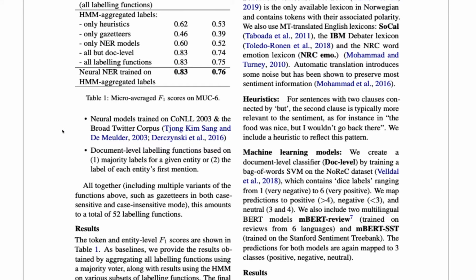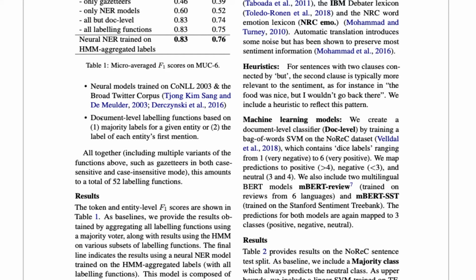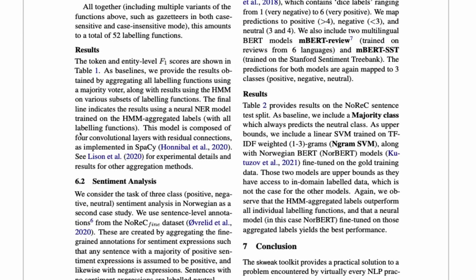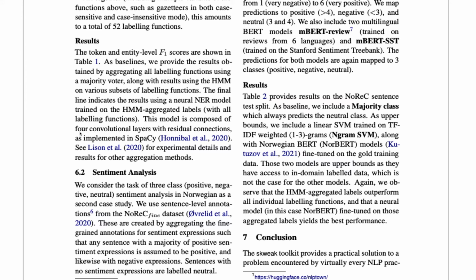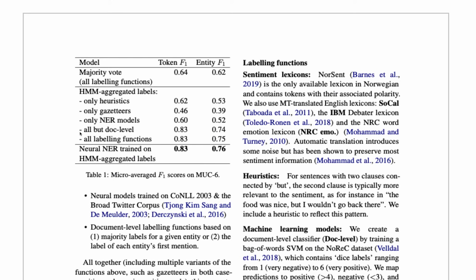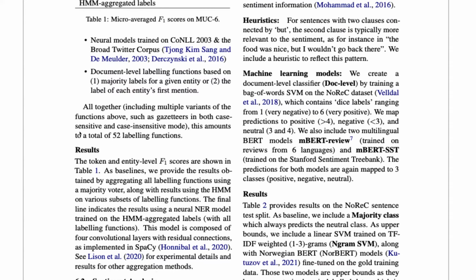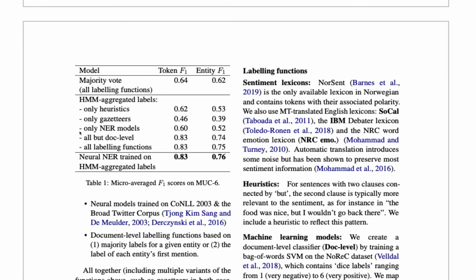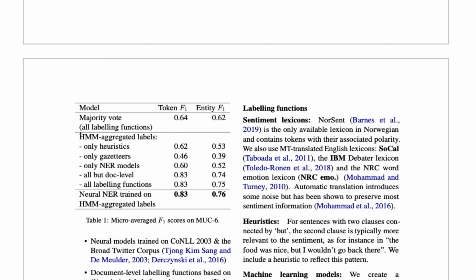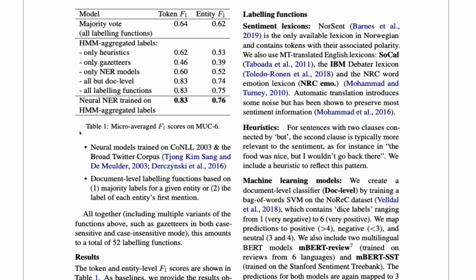Okay, and they've also defined a set of document level labeling functions. What they're saying is that if a given entity is appearing again and again in a given document, the chance of it belonging to the same category or entity is much higher. So these are the general ideas, and they've applied similar techniques for sentiment analysis as well. The idea is pretty much the same. So I think this is a pretty cool paper, and this idea could be used to generate additional labeled examples for named entity recognition or sentiment analysis problems.